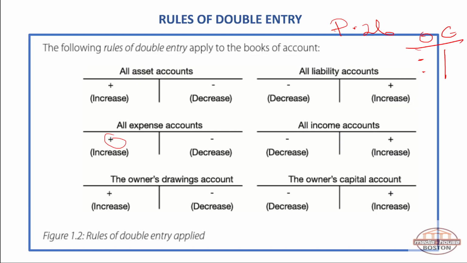The owner's equity will increase on the credit side and decrease on the debit. If the owner invests money, then this money will be reflected over this side by increasing the owner's share in the business. All income accounts will also increase on the credit side and decrease on the debit side. So that summarizes everything that you need to know before we can start trying to perform some activity in terms of the accounting equation.